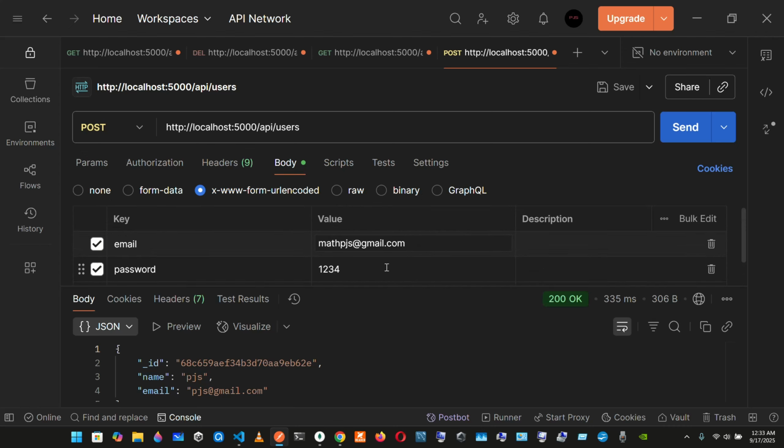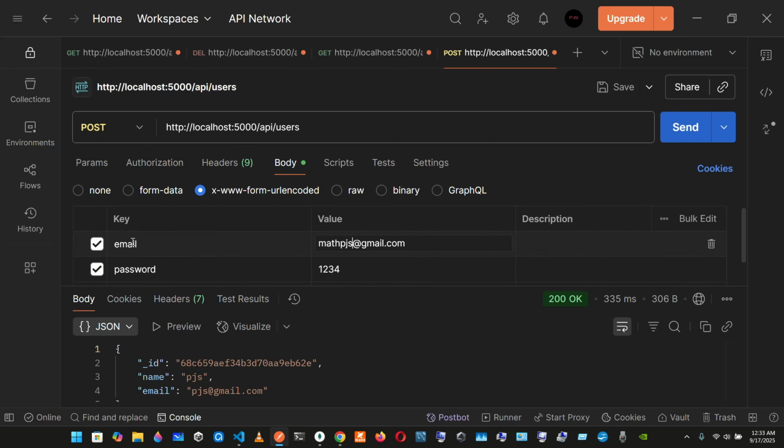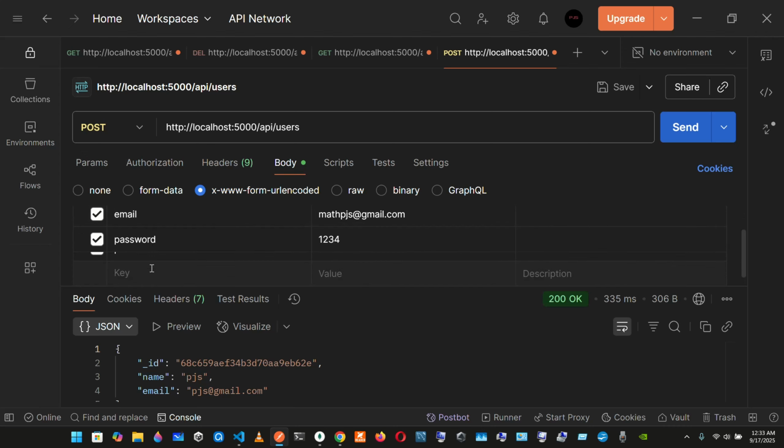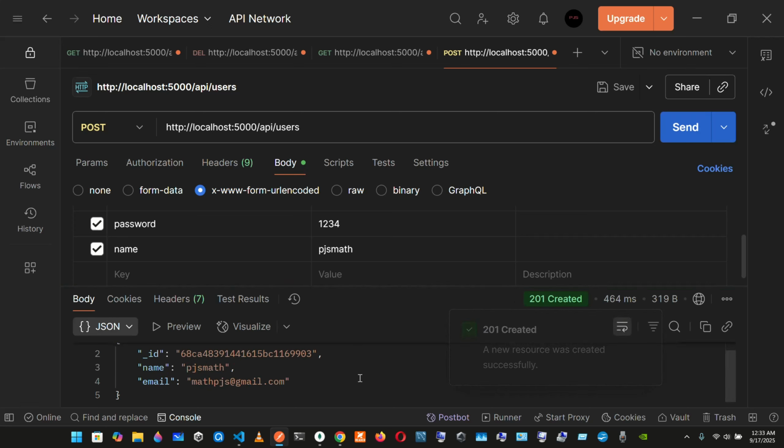Okay, so but we need a name here. So let me put a name here. So name, let me see, Bcryptjs math. Okay, Bcryptjs math, and let's send it. Okay, and 201 created.